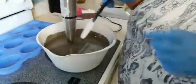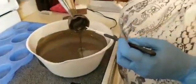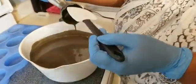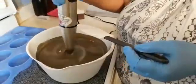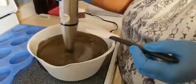Rebecca asked if you can use the mixer for food later. No, I wouldn't, because the thing is, Rebecca, in the blades is like a plastic rubber stop in there, and I have no idea what gets clogged up in there. I soak it, I wash it, but just to be sure, you wouldn't want any of those particles coming off in your food or cake batter.